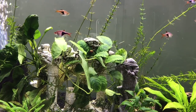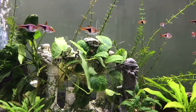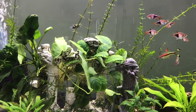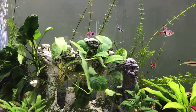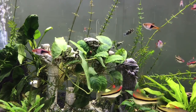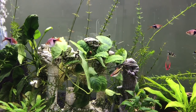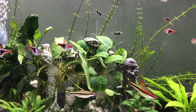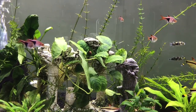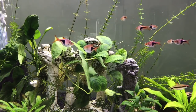And if you do have experience with pufferfish and you have any suggestions for us, please leave them in the comments box below, because we really do want to do the best by these little guys, because they're so cute and they do have huge personality, and they do come over and greet us. And every time we go near the tank, they do actually come over and start swimming to see us, which is really good. But obviously we're wanting to help them with this behavior that they're exhibiting.